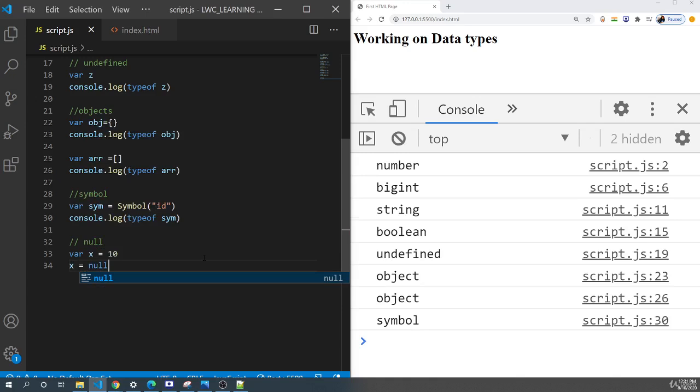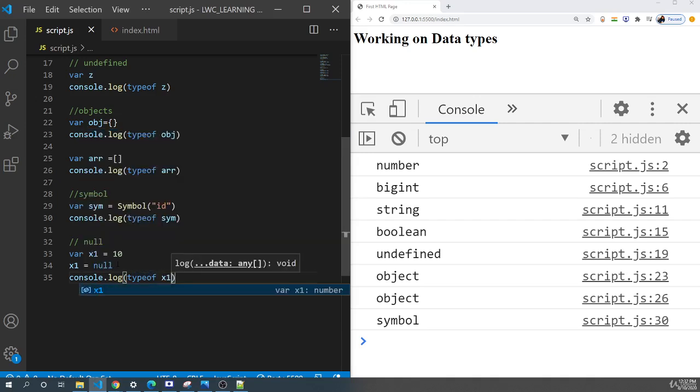Many people write undefined, that is not a valid use case. So always assign null, and I'll say x1 because x we already declared above.